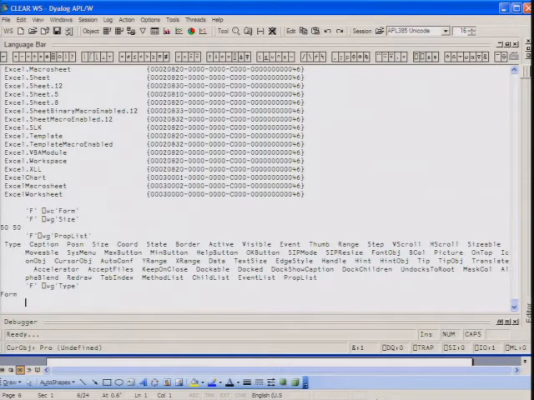Events are things like what action do you want to take when the user interacts with that form, when they click on that form, when they open it, when they close it, when they minimize it, when they resize it. Those are all events that you as the programmer may wish to deal with or not. Every one of these properties and every one of these events has a default characteristic or action or setting. So a form has a default size, default shape, position, caption, and so on. It's up to you as the programmer to change from those defaults if you wish.